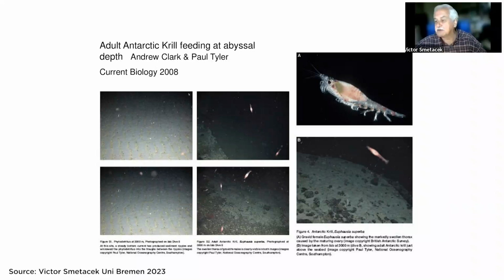And then it doesn't matter how deep the water column is. It can be 10,000 meters. They reach the bottom because they sink down very fast. It's like when snow starts forming up at high altitude, then most of that snow comes down. Right? If there's only little snow, then that might evaporate on the way down or something. But once the flake is formed, it just goes down and hits the bottom. This is what will happen over here. So the total water depth doesn't matter, whether it's 20 meters like in Kielbeit or 3,700 meters, which is the average over here in the Southern Ocean. That stuff is going to land on the seafloor.